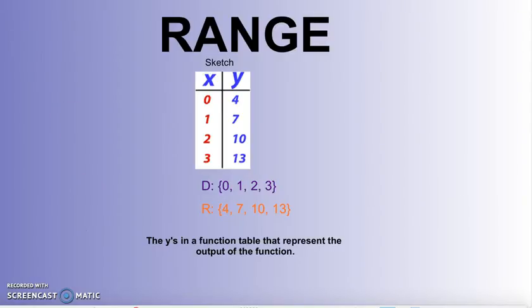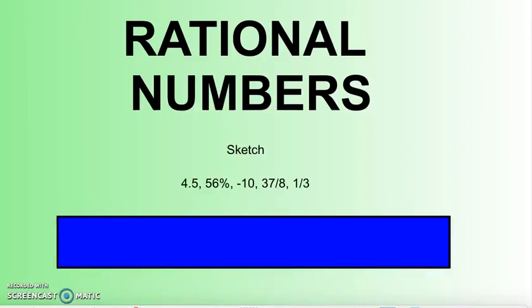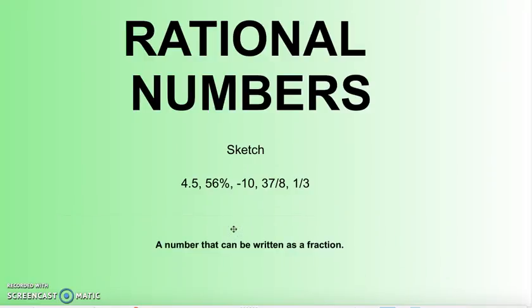Okay, so make sure you put a star next to the word range if you understand it, or if you need some extra help with it, or you need to review it a little bit more, then highlight it or circle it. Our next word is rational numbers. Here are some examples of some rational numbers. What is the definition of a rational number? If you put down that it's a number that can be written as a fraction, you are absolutely right. Nice job. Give yourself a star. And if you need some extra help, then highlight it.